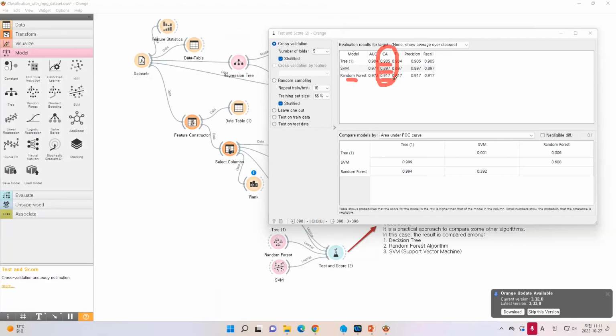So which algorithm do we need to choose? Usually we will choose the highest accuracy. It means we will choose the random forest algorithm. And if we have this model, we can use it later to apply in the real problem.